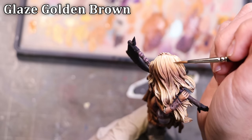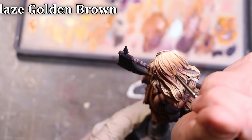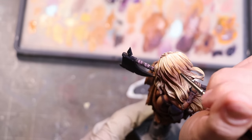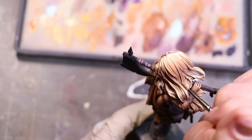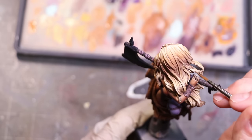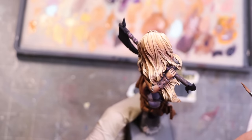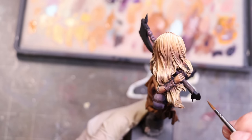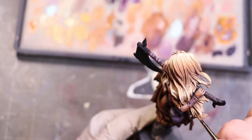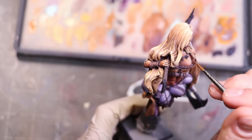Lastly, we're working in a glaze to our mid-tone to re-instantiate our saturation. Saturation is really important when you're working, especially in something that has a lot of different tint in it, like this, where I've used a lot of these brighter colors. So I'm just going over, and this will both help smooth some of the transition lines, but also bring back that rich tone of saturation. You can see how intense, how wonderful that is when we get that color in there. So this is two thin applications of the glaze all over the transitions in between the mid-tone and the shadows.